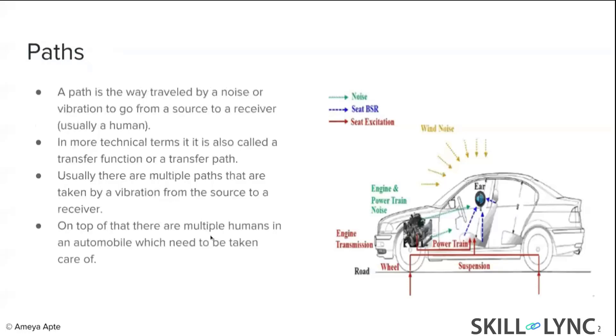Now let's look at some of the paths that we have. A path would be something through which noise basically travels to the receiver. In our case, in automotive applications, it's the human most of the times, the driver. So mathematically, in control theory, path can be also referred to as a transfer function. A transfer function is basically a function which multiplied with the source signal gives you the receiver output. To make it cool in the industry it's also called a transfer path. Usually there are multiple paths a single source can take to the receiver.